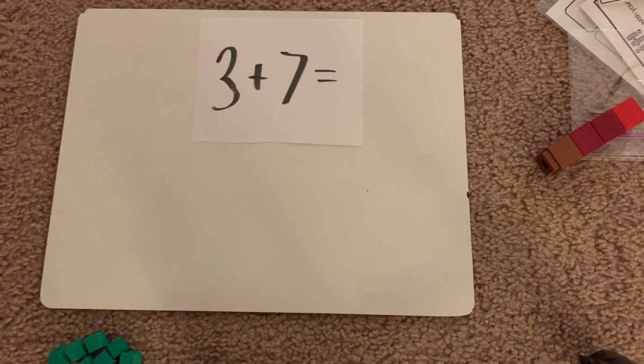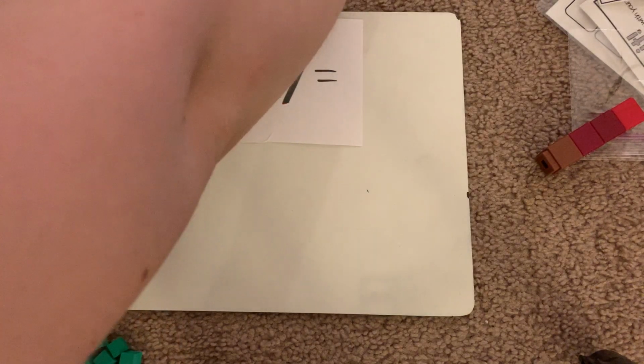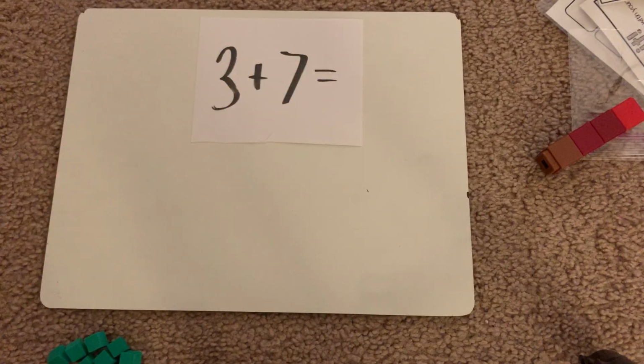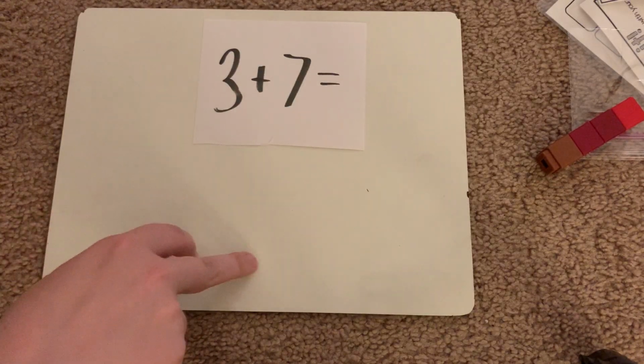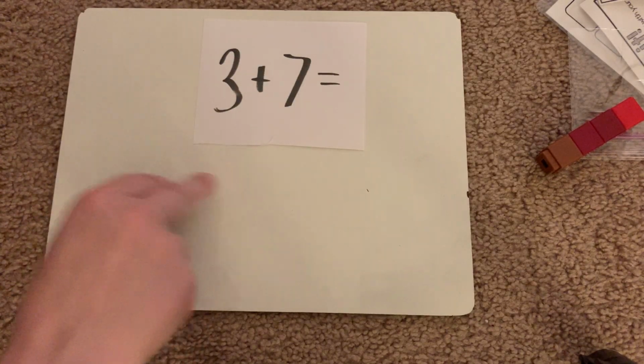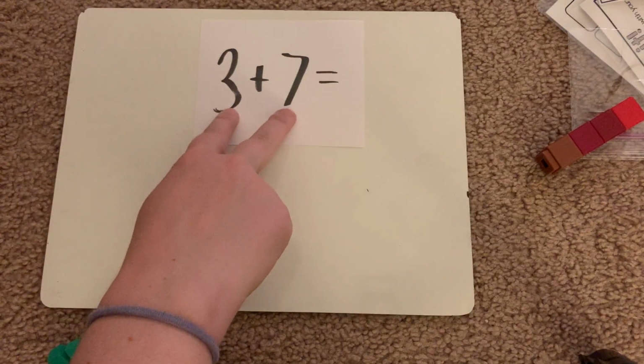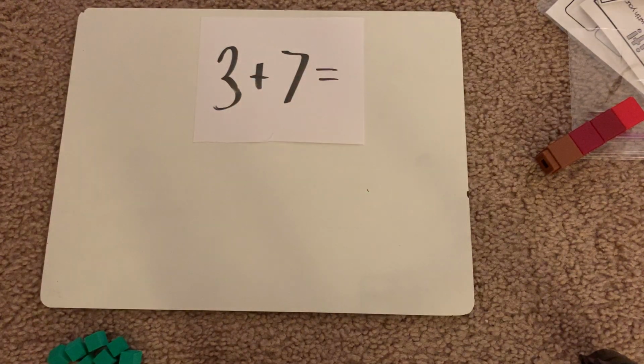So you don't have to use bar models by themselves. You could use it as a way of checking your answer. So if you want to use a 10 frame and a bar model, you can do that. Okay, so let's think about this. These are my 2 parts, because remember a bar model has the 2 parts on the bottom and then the whole number at the top. So these are my 2 parts, and whatever it equals will be my whole.